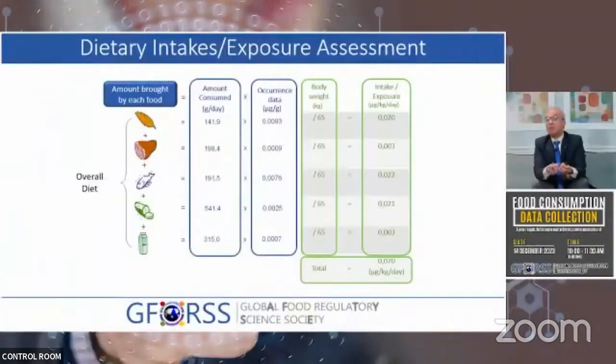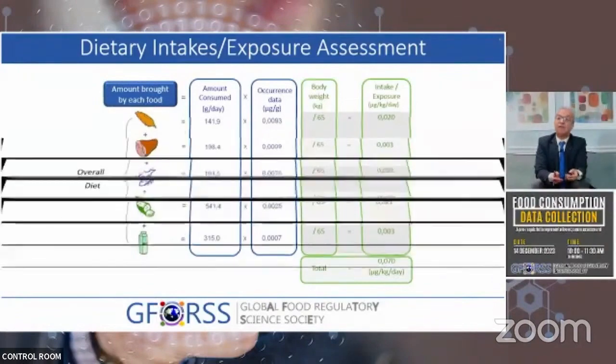And that's why being able to estimate any type of exposure, let's say from a chemical that may be occurring in various food commodities, we need to look not only at the occurrence of that chemical in that food commodity, but also at how much of that food is being consumed by individuals of a given population. And of course, how much of that food can vary because in a given population, you may have high consumers, you may have low consumers, you may have also variations in consumption that can be based on gender, on age, and on various other parameters. And we need to capture this information if we are to have a good characterization of the exposure.